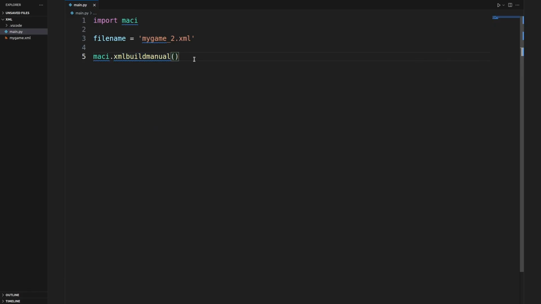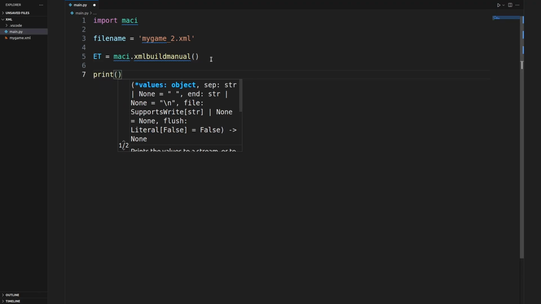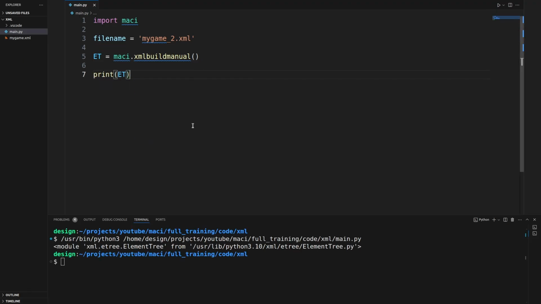So I'm going to go ahead and assign this to a variable called et, and then we'll go ahead and print this out so you can see what it looks like. So there it is, the xml.etree.elementtree module object. Please look up the Python official documentation to learn more about these, or please watch some videos online to learn about them, because again, I'm not going to go in depth on how to build them out, but I will show some example data on what it looks like to build out an element tree object.